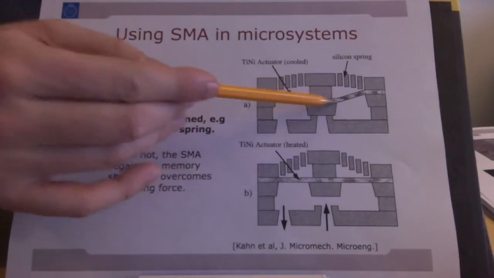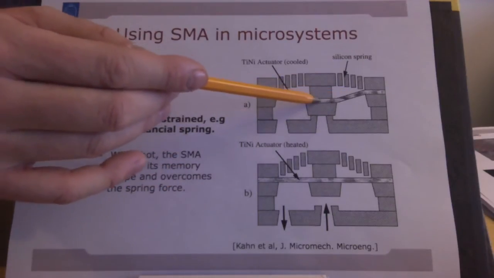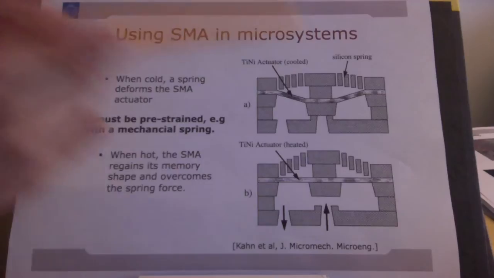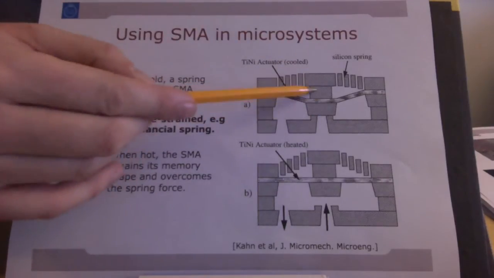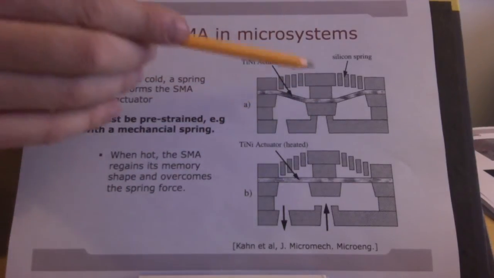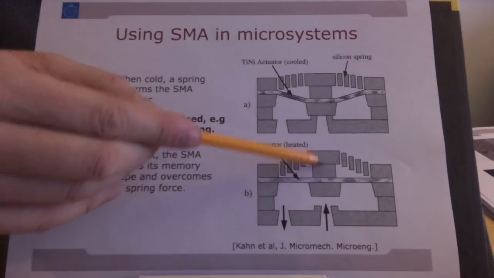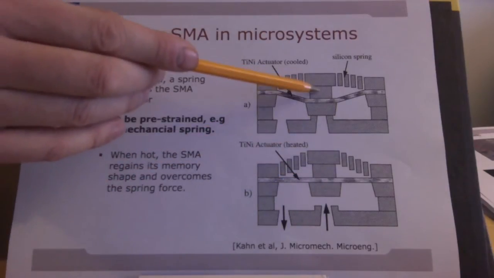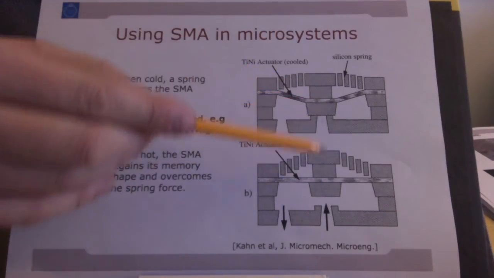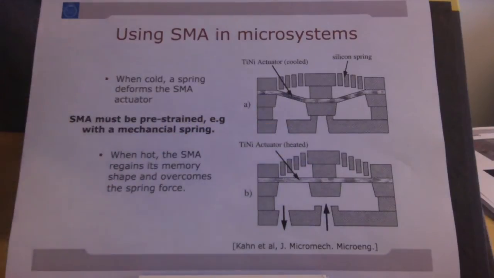But in the martensitic state, the material is too deformable, or you could say the stiffness is too low, to counteract the silicon spring, and in the hot state it is stronger than the spring. So cold state, the spring is stronger than the SMA; hot state, the SMA is stronger than the spring system. And that shows really how we need to build in a spring system to be able to get SMA to work.